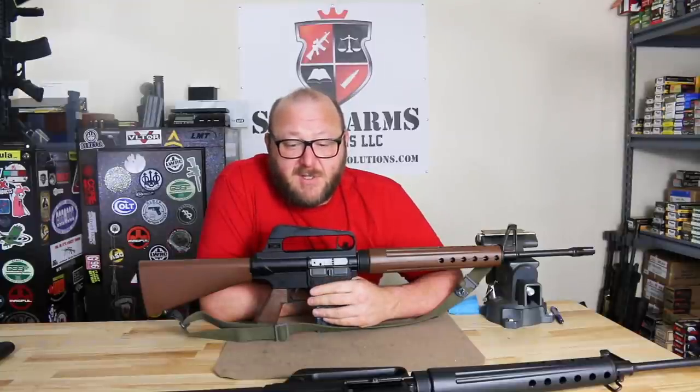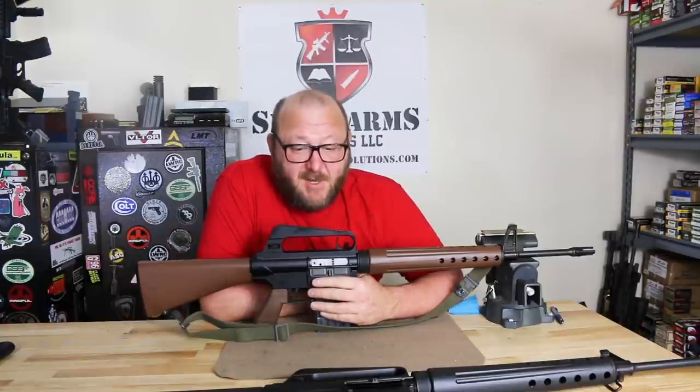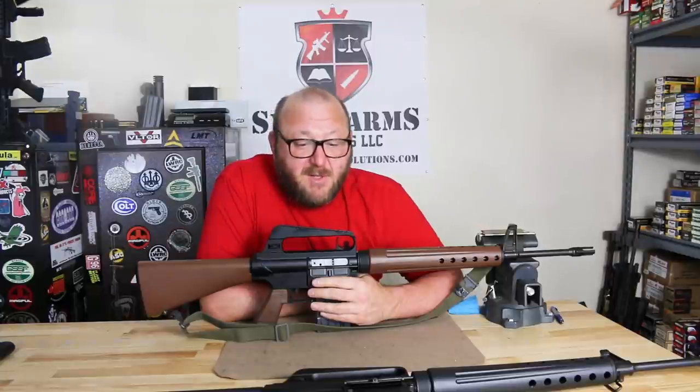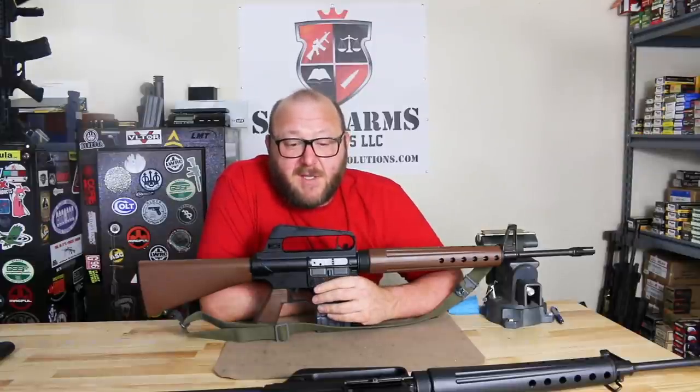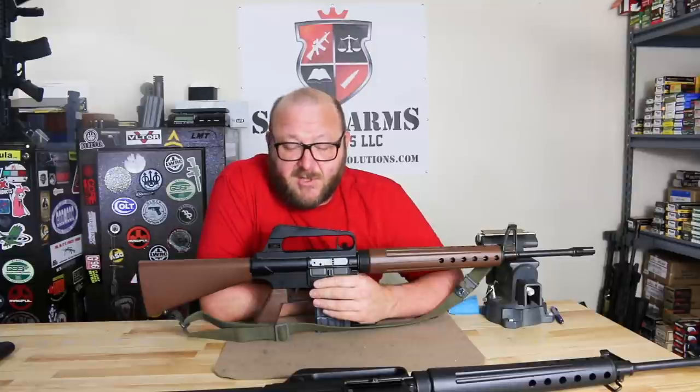They've paid proper attention to detail on the pistol grip, on the stock, on the sights. They did a beautiful job on the safety, the bolt catch, the takedown pins. Beautiful job on the bolt carrier with the chrome and having the original look to it. I think they did an awesome job, and I want to do a relook into it. As far as the BRN-10B is concerned, I don't know if I've ever seen a review on it. It's not nearly as popular, and I think it's just because people like the original brown finish. I do like the barrel on that, but I have yet to see anybody really do a review on it.